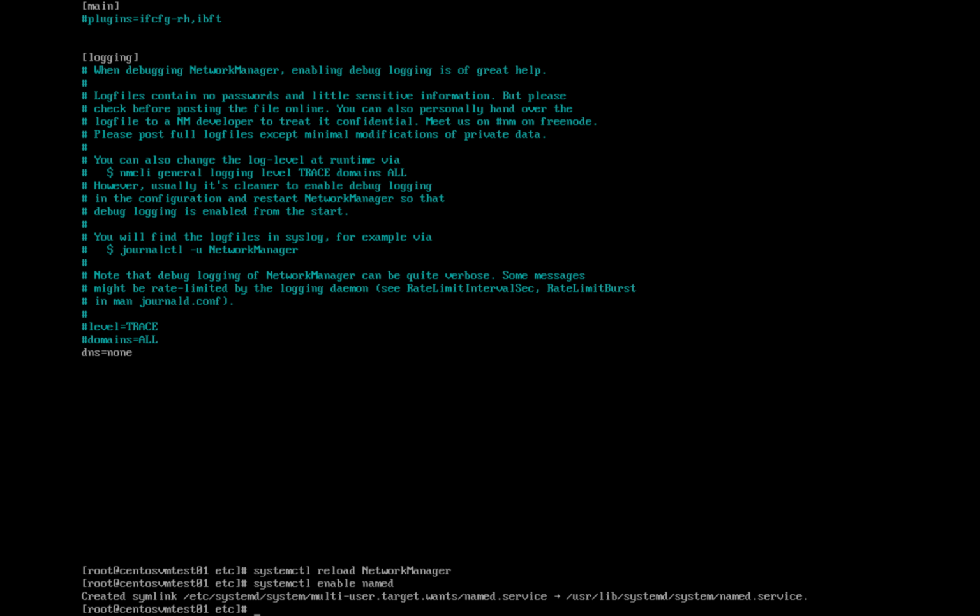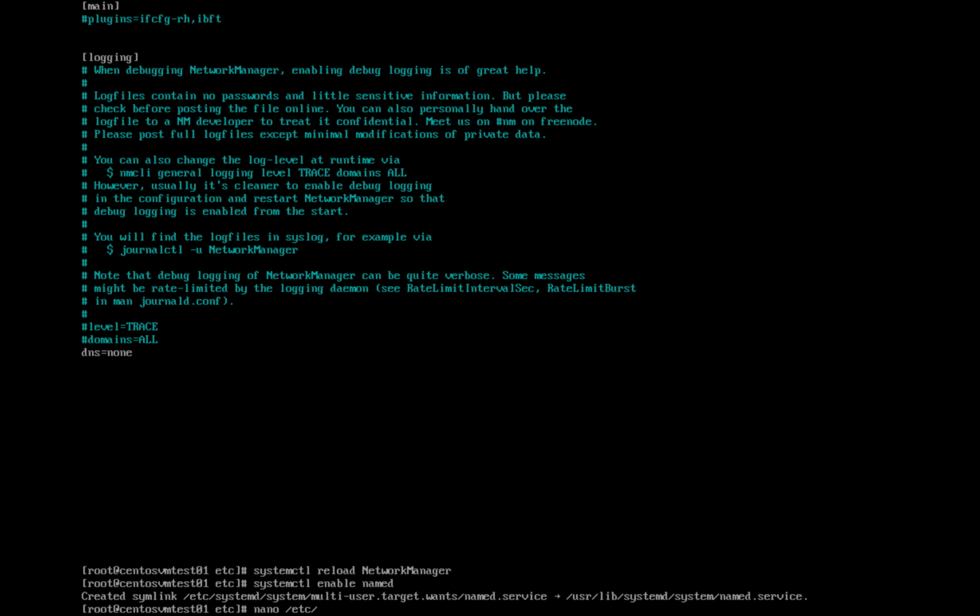So this is usually where you also restrict interfaces if you have more than one network interface going to your server. If this is on a physical box that has 4 network ports and all of them just happen to be enabled for whatever reason, this is where you specify the interface and the port that you're going to allow your queries on. So that's all done under the named.conf file. So let's go back and edit that file.